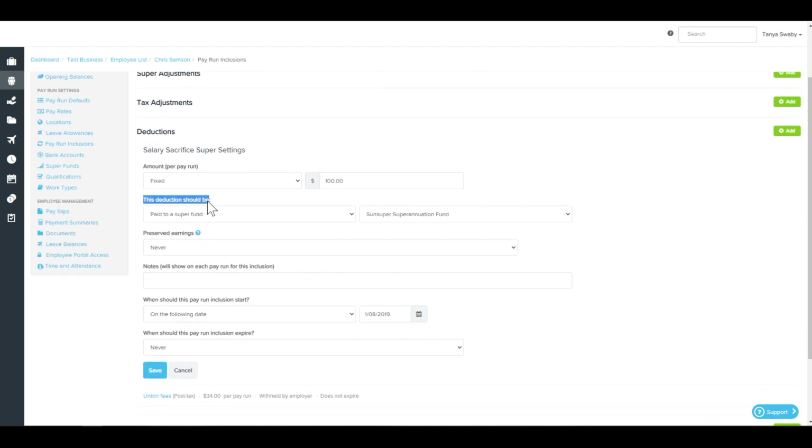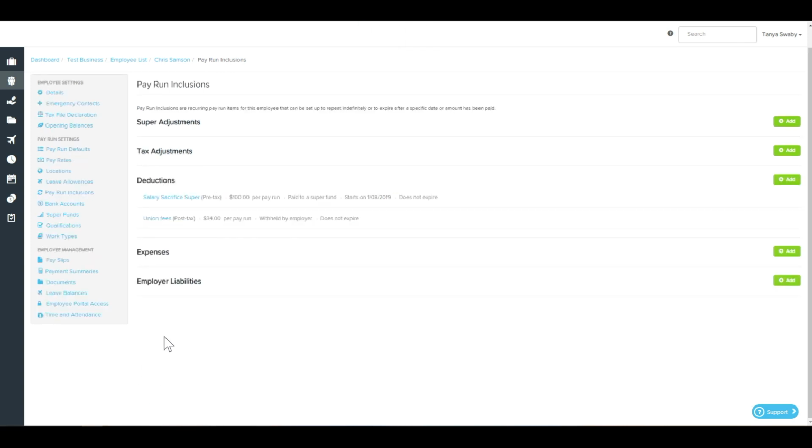So this deduction should be paid to a super fund, and then you can select the employee's super fund here. If the deduction is set up to be paid manually or paid to a bank account, this is what will cause the issue, and these deductions will not appear as RESC on the STP reporting. So it's imperative that this setting here is paid to a super fund and select the employee's super fund here.